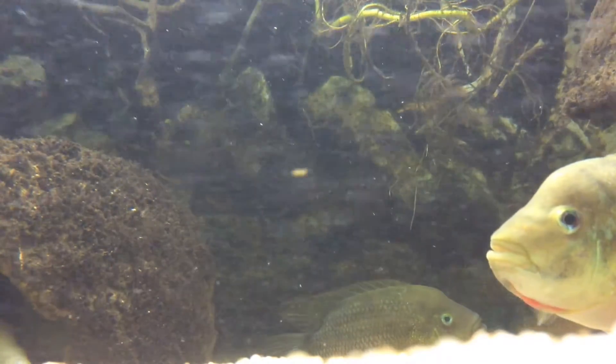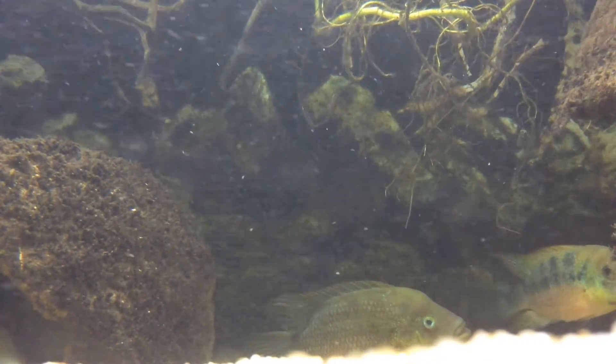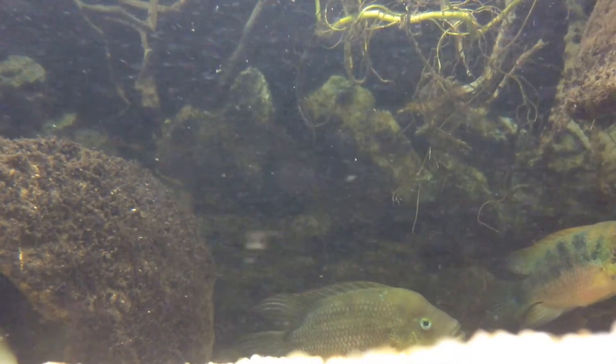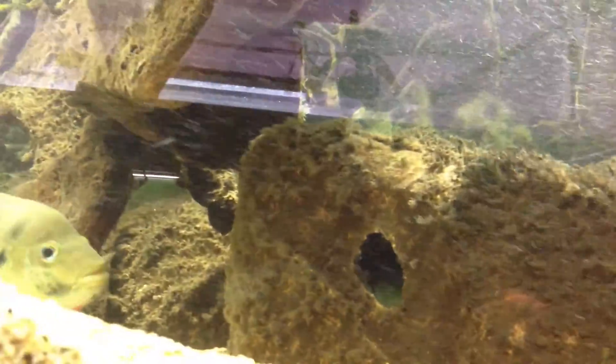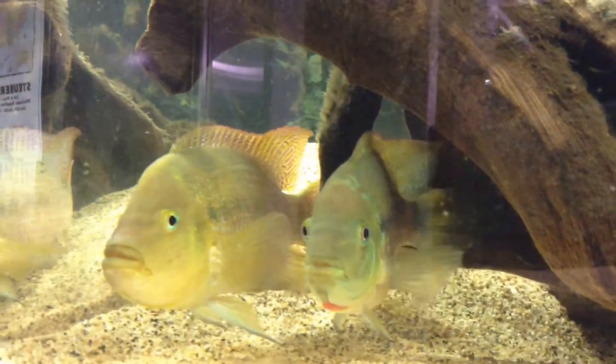I have no idea how many 15s and 10s and things like that she had to use for tiny fry a lot of times. Not a bad idea to put tiny fry — real tiny, like just a few days old — in those smaller tanks. They seemed to find their food better and seemed to be less frightened and all that sort of thing. They seemed to do a little better. And by the time they get up to about an inch or so, put them in a good deal of larger tanks for growth.